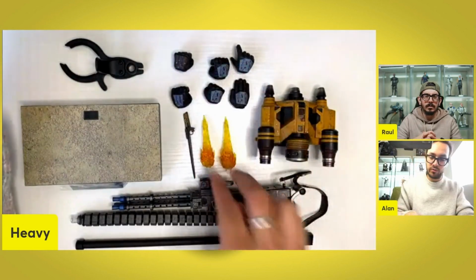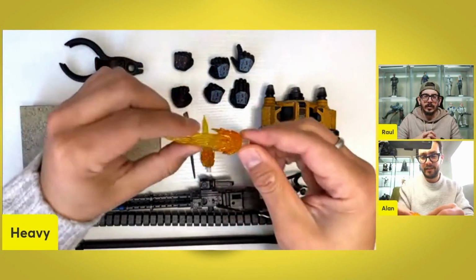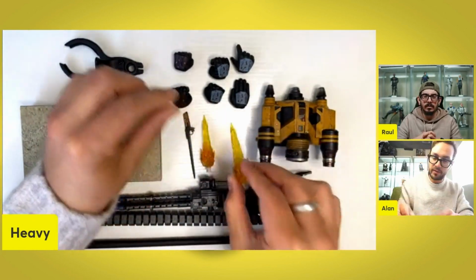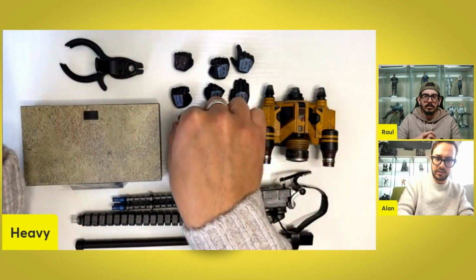Okay. It comes with 2 of the flare or light effects that can attach to the jetpack. Really well done. And one thing that caught my eye is definitely this knife.